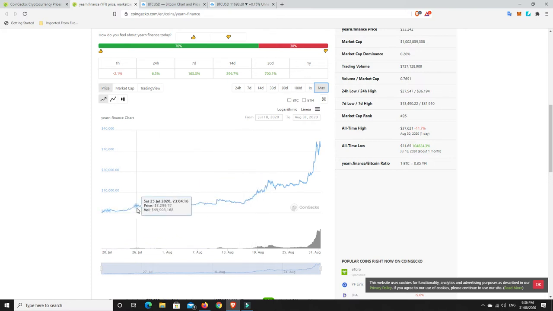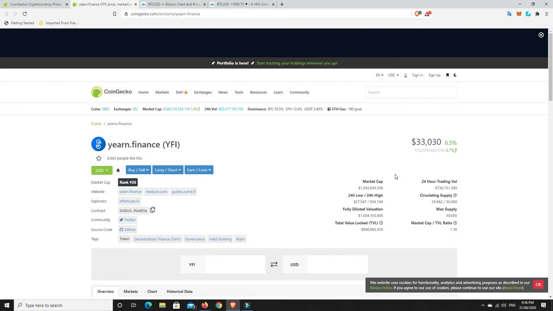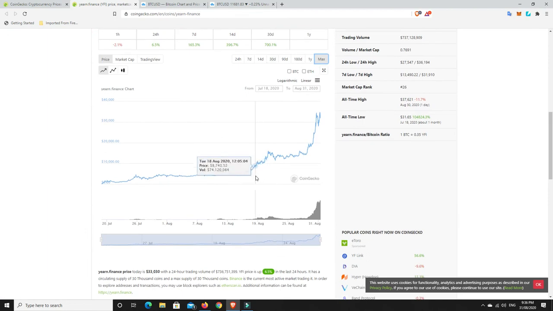So can it be done? Yes, but unfortunately you generally need to put in a fair amount of money. Minimum, I would say $1,000 for most people, and you would have to get lucky and hope that it 1,000x's, which is not likely to happen. You put $1,000 into Yearn Finance at $34 and it's now worth $33,000 each, so you're probably cheering. But this is not normal, and I am slightly skeptical about whether this can hold. It could continue to go even higher, who knows, but this is generally what we call unsustainable. That's that whole parabolic move, and now it's trading sideways. It could have more legs in it. There's people talking about this going to $100,000. It's worth more than Bitcoin at the moment. Again, I'm skeptical. We'll just have to wait and see what this does.